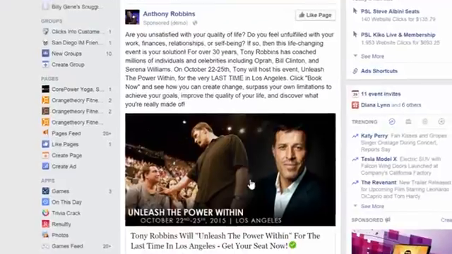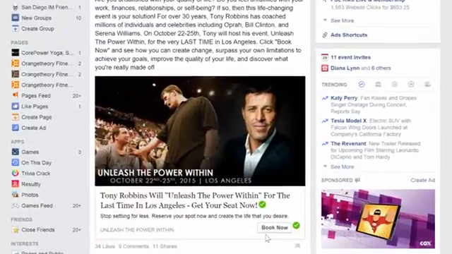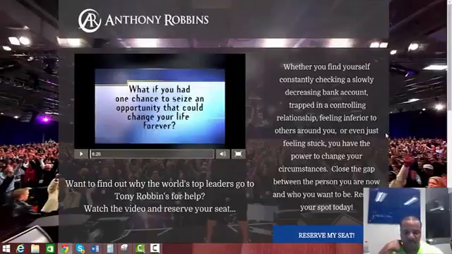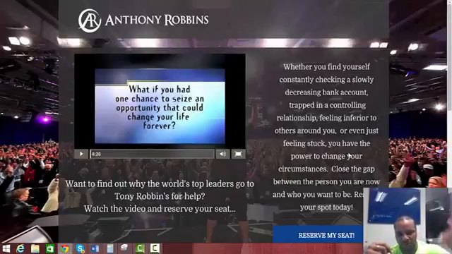So now someone hits the call to action, right? Book now. Immediately, this is called a micro commitment. They're already committing to taking that next step, okay? So now they come through here, and they come to our landing page. And again, if you're on a mobile device, then this page goes up and down. How this left side here is text and this right side's here, on mobile, it's actually all scrolling down.